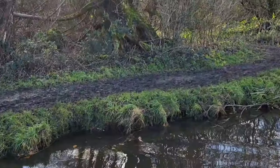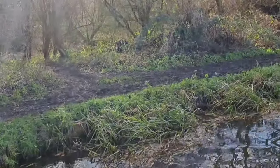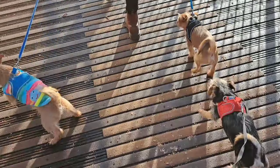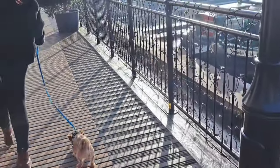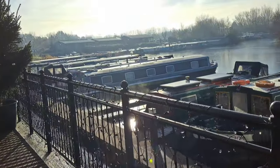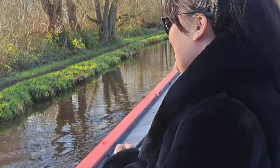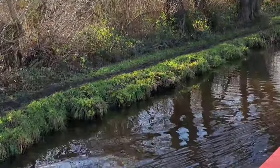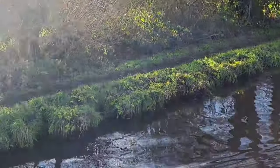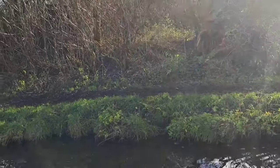And Nikki just passed a comment, look at the towpath. We never had that problem in the marina when we walked the dogs, and we took the pups out as well, didn't we? What a nightmare that was. Bark, bark, bark, squeak. They were a real pain, but the more we do it, the better it is. But that towpath isn't going to be good for the doggies tonight. No. Or us. No, I don't want to walk on that.